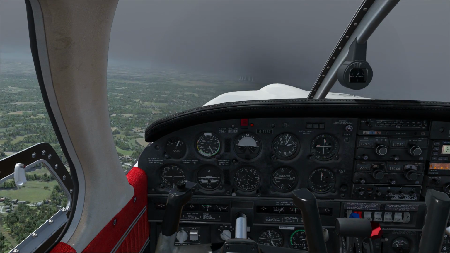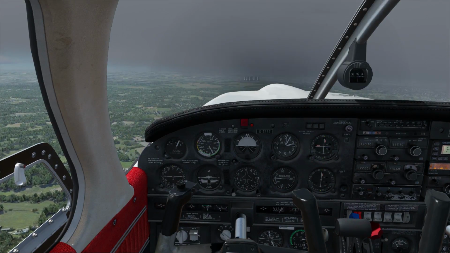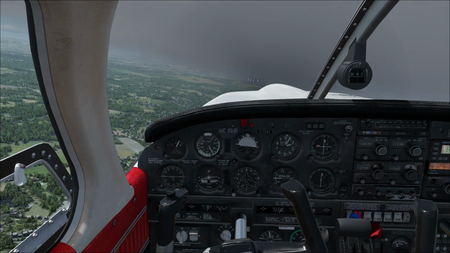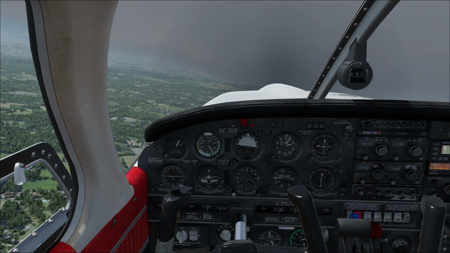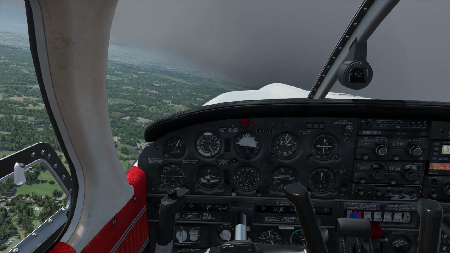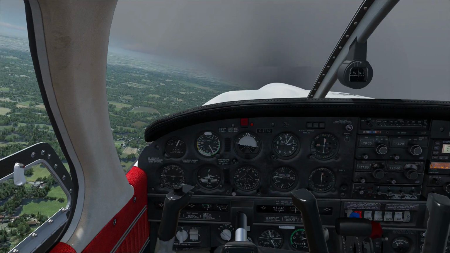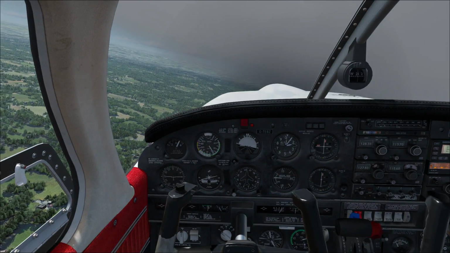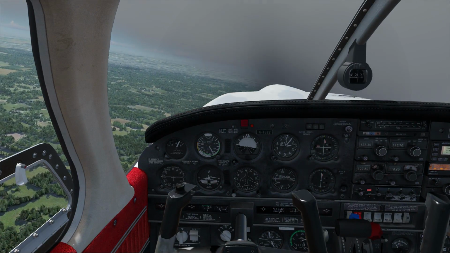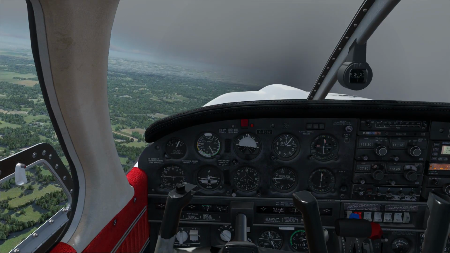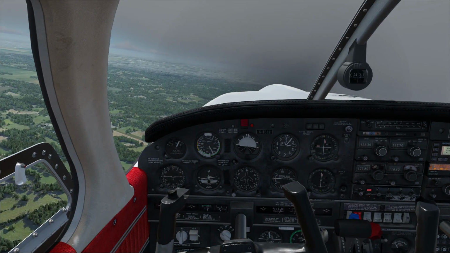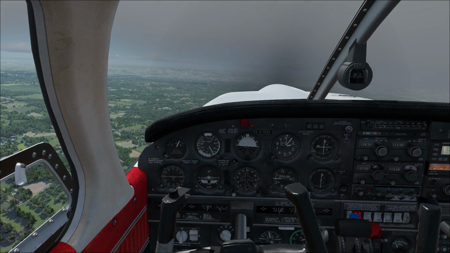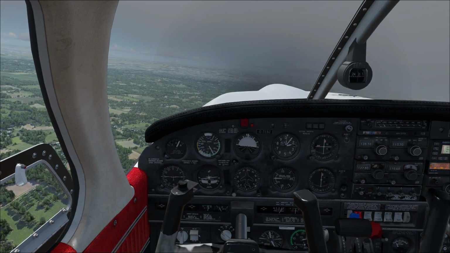We've learned how to maintain level, or as close to level as we can, flight whilst turning an aircraft. So I'm actually turning an aircraft now, and you can see I'm maintaining fairly level flight here as I turn. So you guys should now understand how to also roll out of a turn. So you use the half angle. If you're turning with a 10-degree bank, you roll out 5 degrees before. If you're turning with a 20-degree bank, you roll out 10 degrees before. If you're turning with a 30-degree bank, you roll out 15 degrees before. So hopefully you guys have learned how to do that.